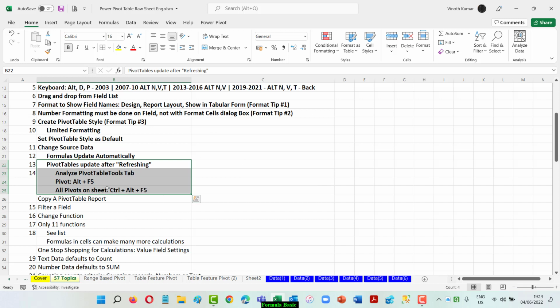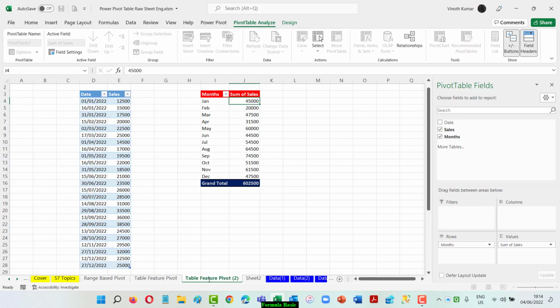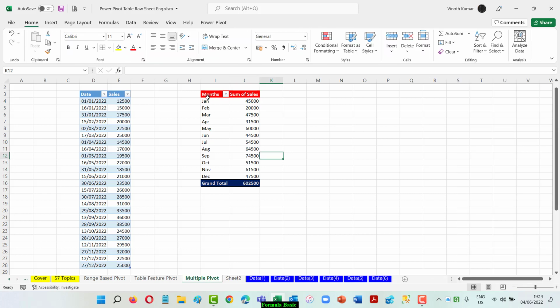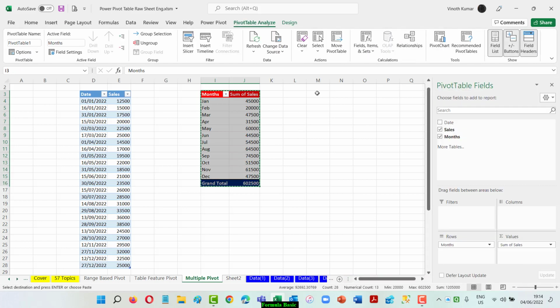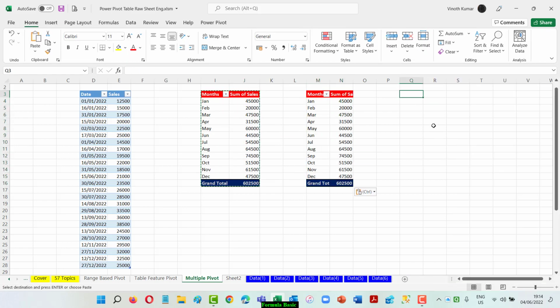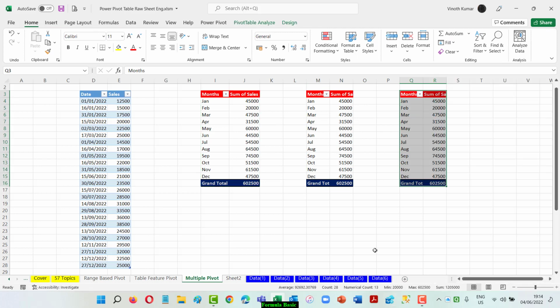Now let me build multiple pivot tables in the sheet that I built here. I'm going to name them as multi. I'm going to call this a multiple pivot. Now I'm going to copy this and paste it in the next column. Don't do it below the data, because when the data expands, it may get affected. So always copy the data here and then paste it to the next, and the next. So I'm going to have 3 different dimensions here.